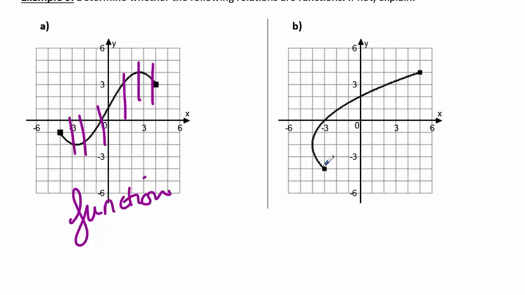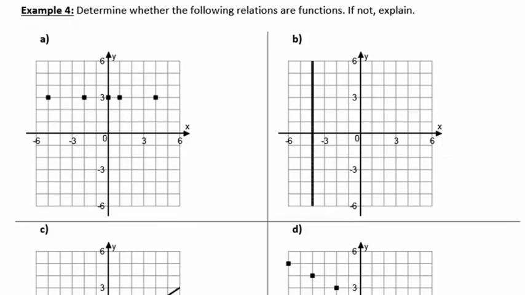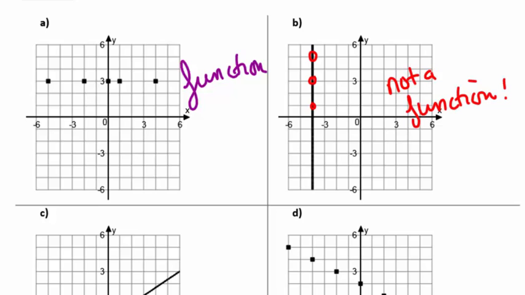In the next one, I can imagine drawing a couple of vertical lines that are going to be okay, but specifically there's a vertical line I could draw that's going to be bad. It's going to hit it in 2 places, so this one is not a function. If at any point a vertical line hits your graph in more than one place, the entire graph is not a function. Some more pictures to check out, determine whether the relations are functions. These are not lining up vertically, so these are okay. This is a function. In part B, a vertical line itself could never be a function because it's hitting itself in tons of places, way more than once. So this is not a function.